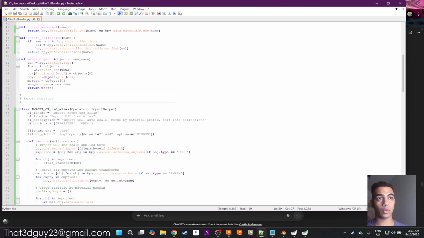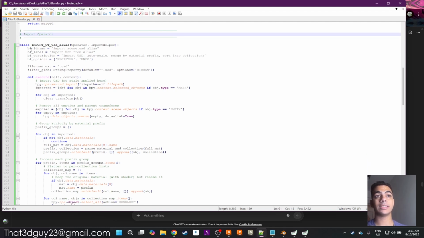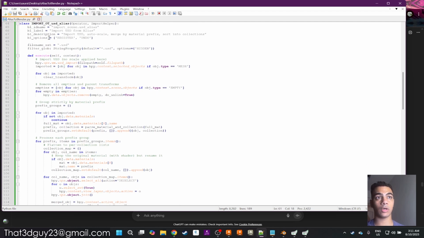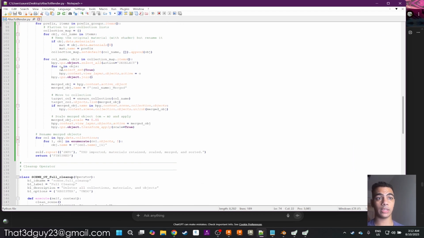We don't care about what is written inside, just a basic overview is important. Then the import operator, this is one of the most important parts of the script, which is not just telling us how that particular class is being defined, but also linking it with the UI button, right, which we are going to use.